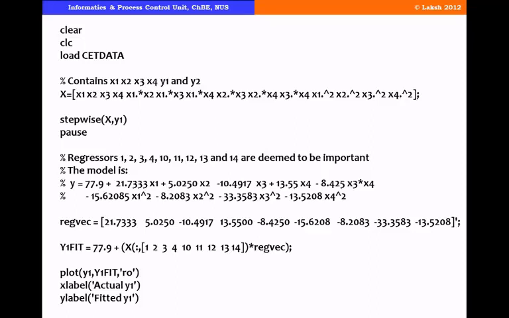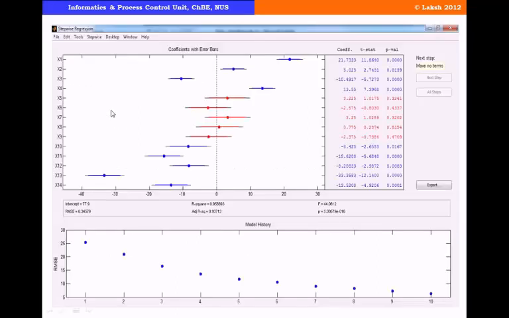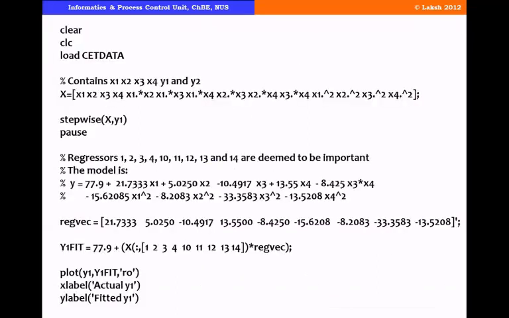Alright, so what I'm doing now in the fourth line really is creating what is called the extended X matrix. So what I'm creating is a new matrix X that contains x1, x2, x3, x4 as the first columns. Can you see that? I say X is equal to open brackets. The brackets are the ones that we will use for declaring vectors and matrices in Matlab, so-called square brackets. So square brackets open, x1 space x2 space x3 space x4.